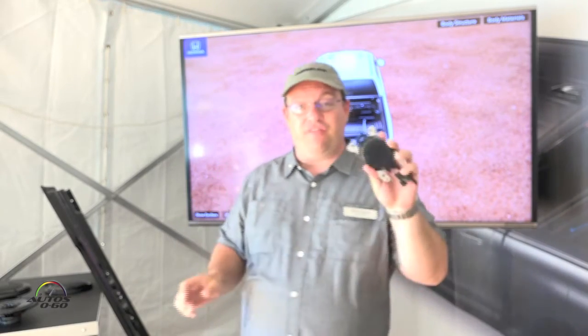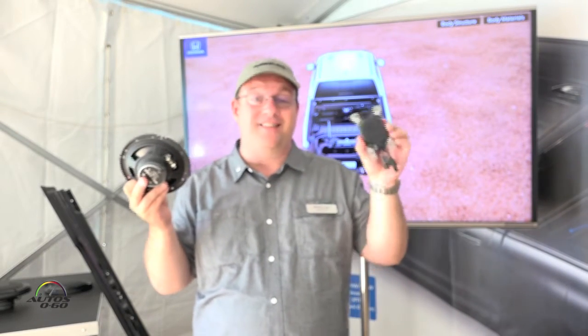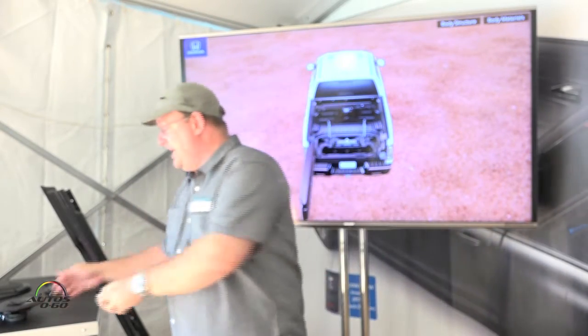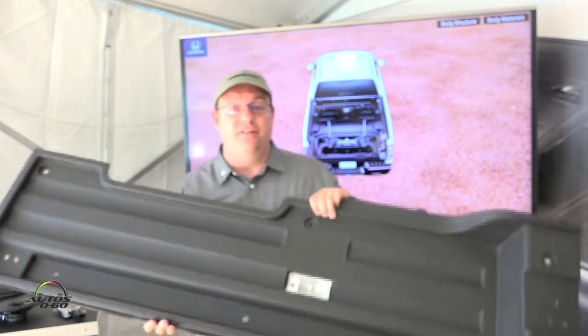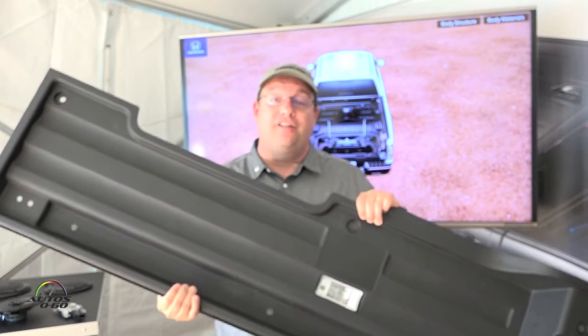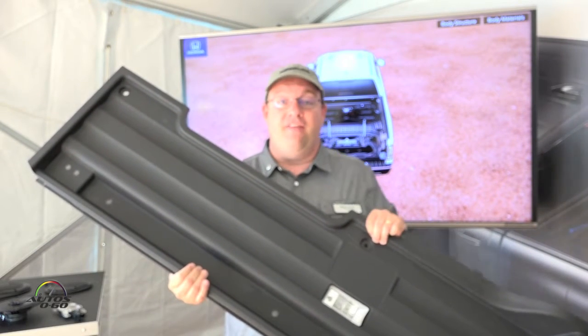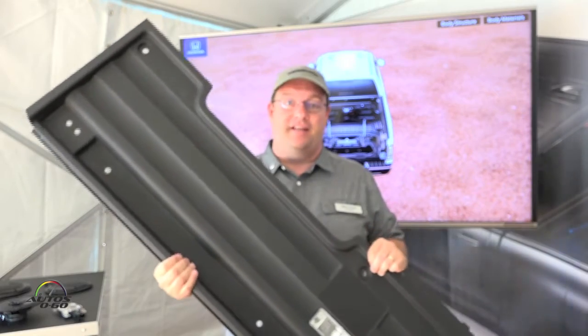You can think of this basically like a speaker. The speaker has a magnet on the back that drives the sound through the cone. This is basically the driver for that sound. The cone is what produces the sound and where the sound comes from. In our case, our cone is the side lining of the bed. The sound is produced directly through the side lining of the bed or the headboard of the bed and emitted into the cabin.